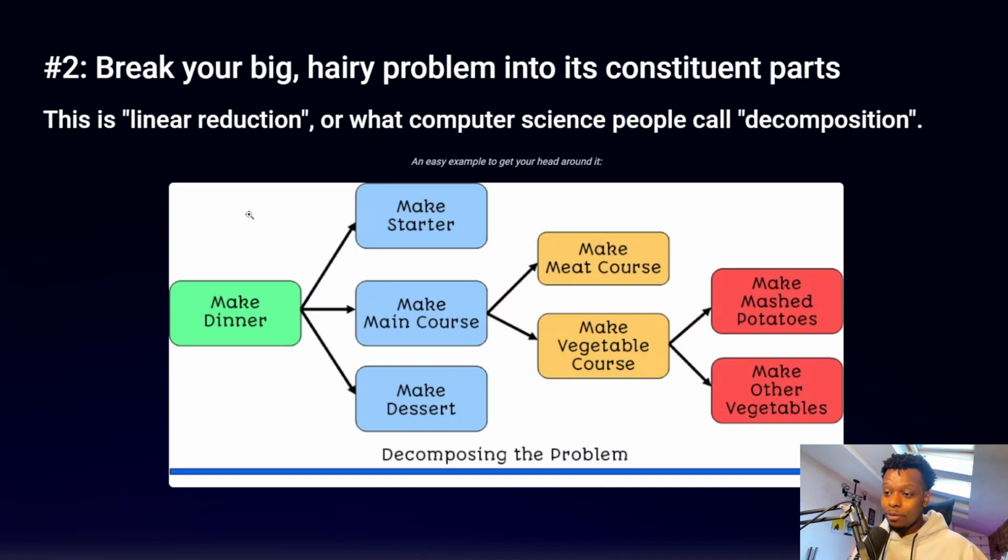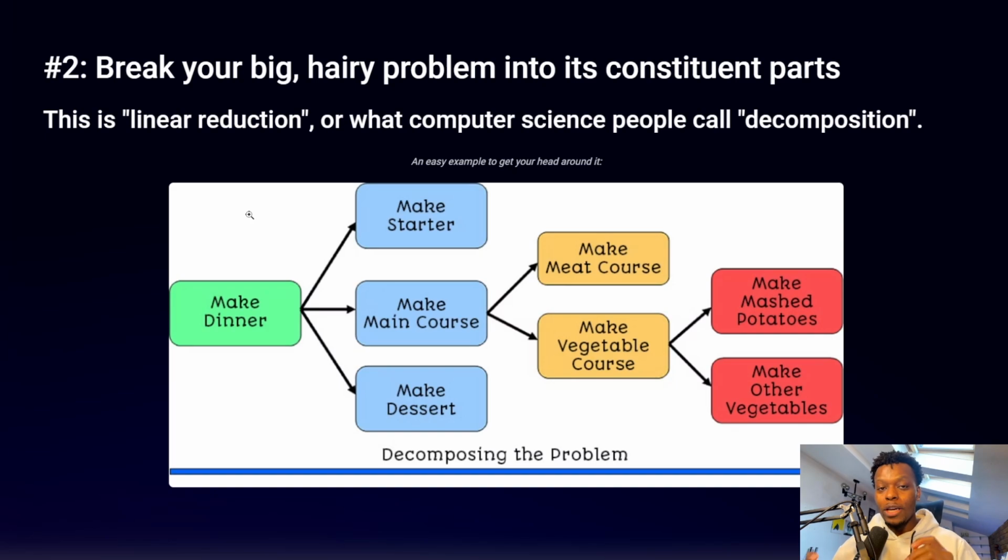So let's say you want to make dinner. You want to make a 3-course meal. Let's say you have a date coming to the house and you want to do something nice and fun and fantastic. Well, you know that a dinner, which is a 3-course meal, has a starter, a main course, and a dessert. So that's the first level of decomposition right there. Let's say the starter is something that you can buy and just throw in the oven, and the dessert is also something that you can buy. You just put ice cream on a cake and leave it like that. So there's no extra things that need to be done.